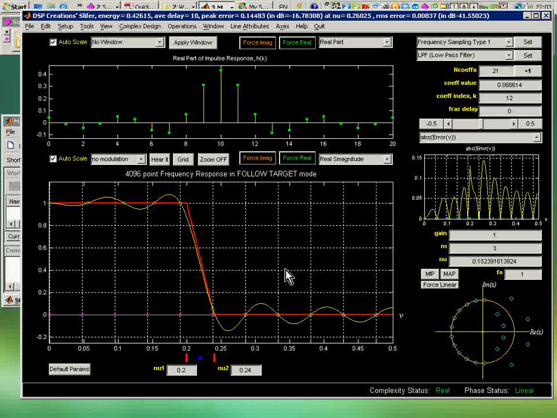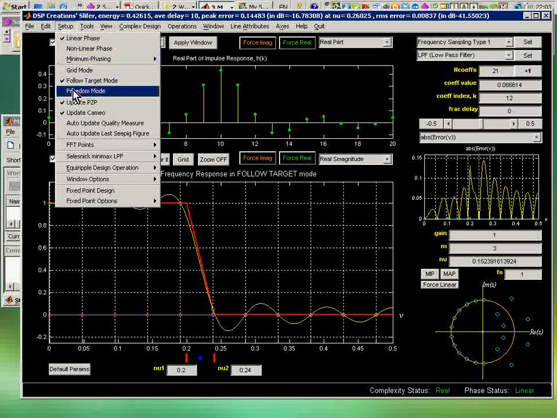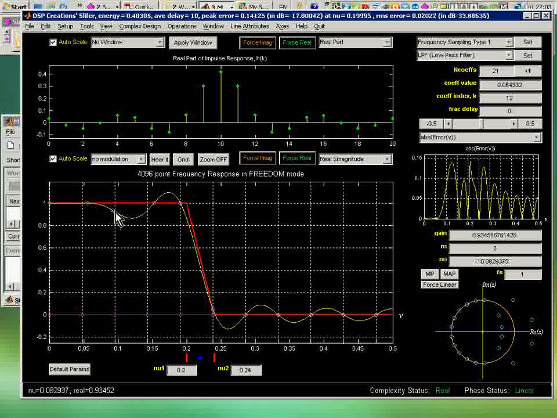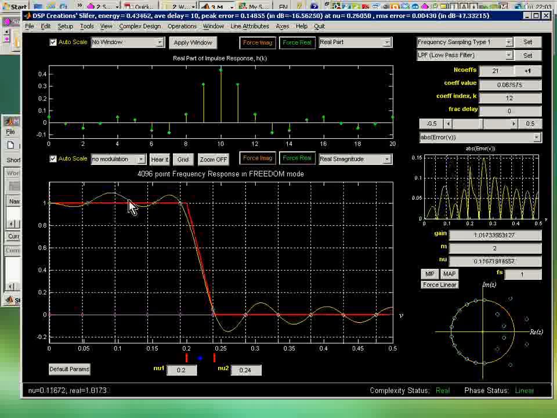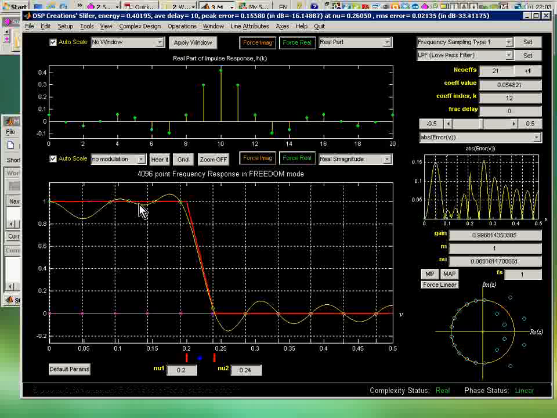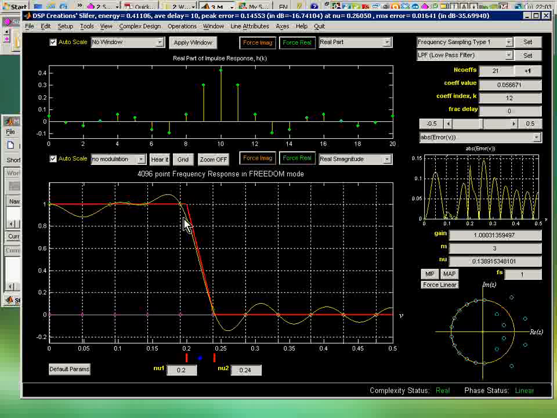But I have even another card to play by going back up to setup and going to full freedom mode. This allows me to combine these two possibilities, that is, going vertically and also left and right, and moving the samples wherever I want them, including the possibility to cluster them up to cause good behavior in a very limited band if that should suit my design requirements.